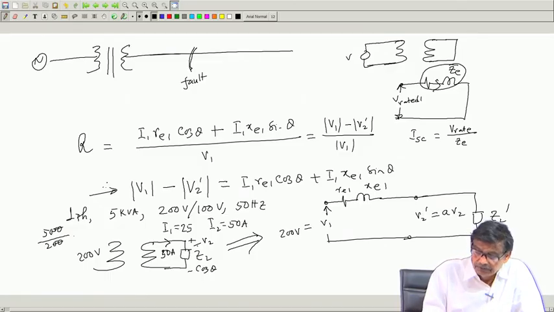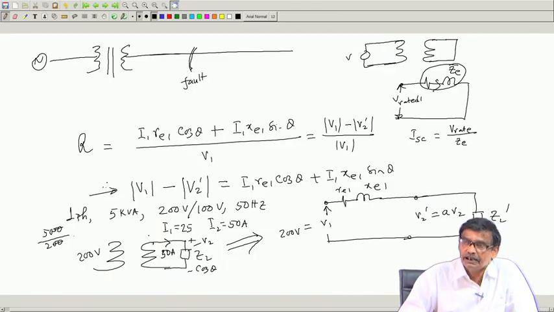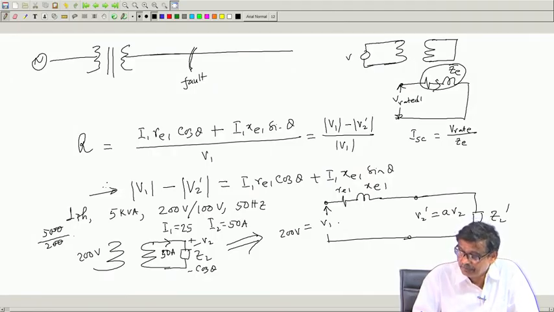Without load, this voltage would have been equal to 100 volt. With this switch open, 200 volt you have applied, voltage across the terminals of the secondary of the transformer would have been 100 volt, but you have now connected load. How much do you expect? I will expect this voltage will drop, it will be less than 100 volt because of this drop here. It is 100 volt, 200 volt. So, there will be a drop here. Now, if rated current is flowing, 25 ampere there, 50 ampere is flowing there.